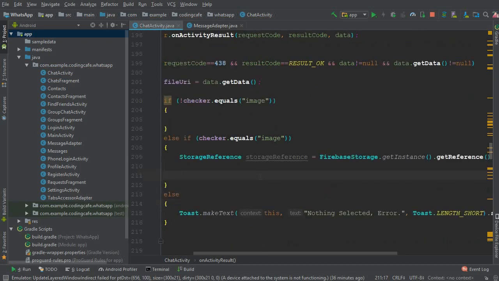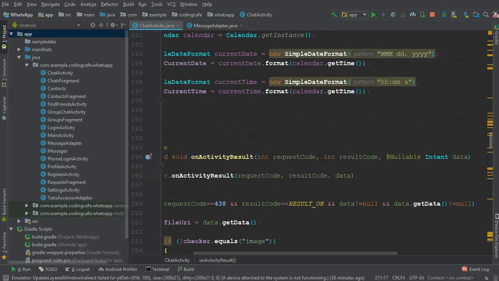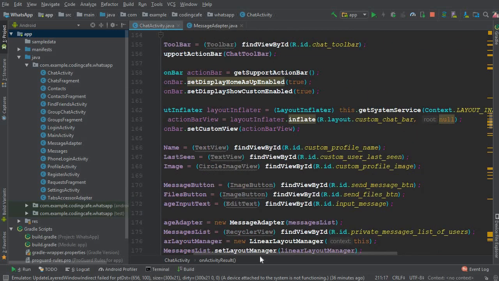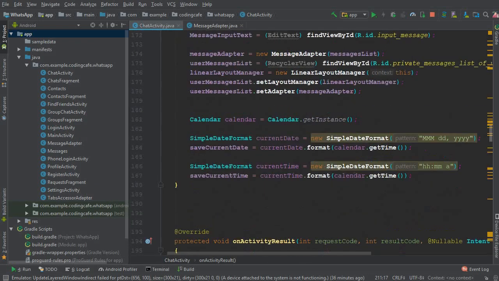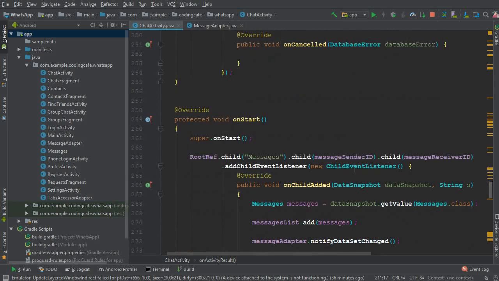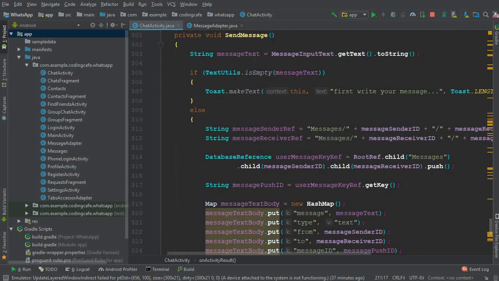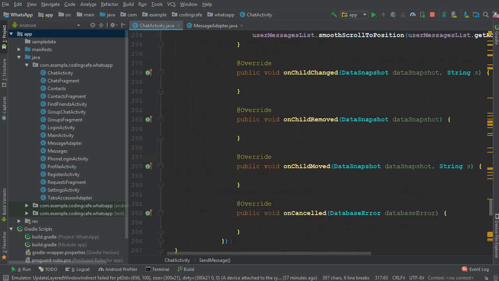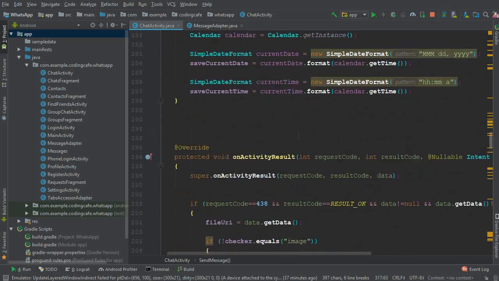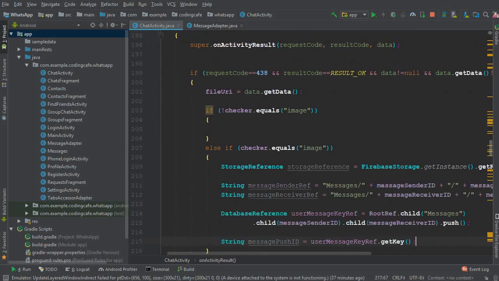database. For that we have already written it at the top, I mean how you can save it inside the database. So just like we did for the text messages, we will do it here. If you scroll here, inside the send message button we have this reference: string messageSenderReference, receiverReference. Then we are creating a unique push ID for every text message, and up to here, yeah, copy it, and let's come here above and paste that here.